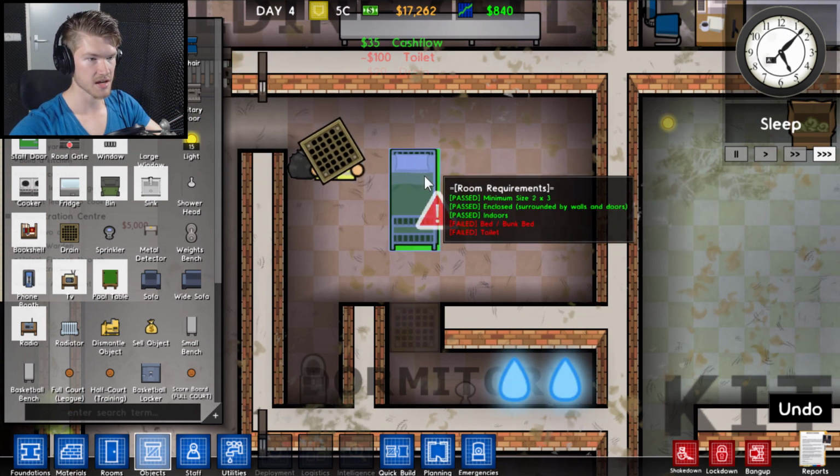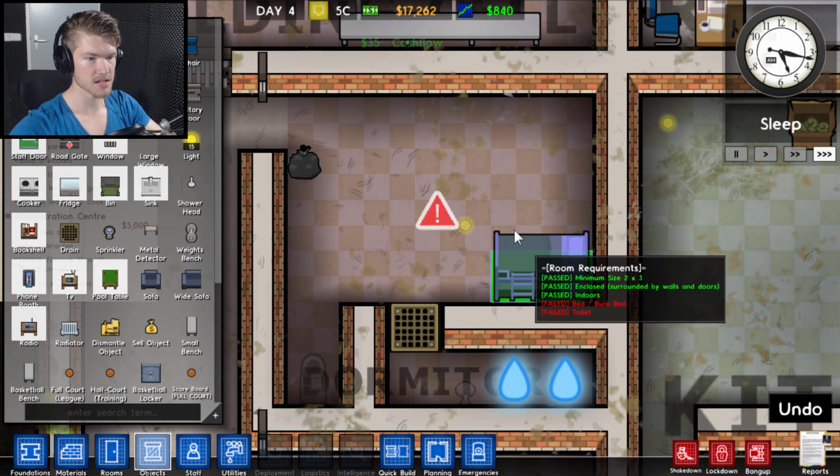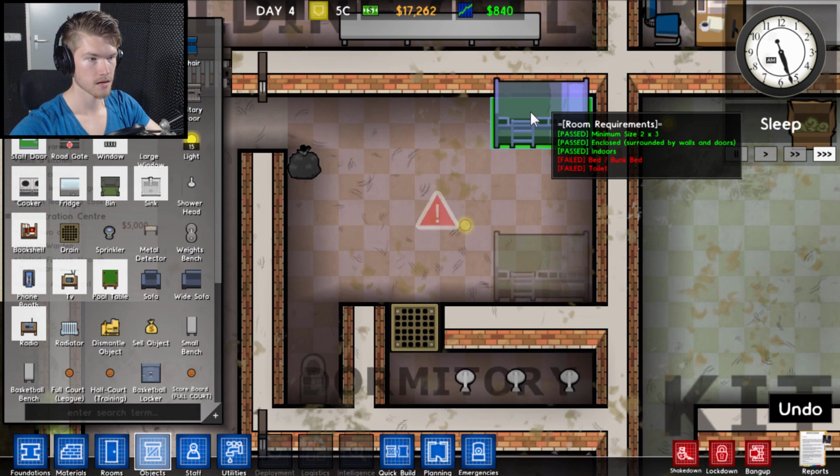Then I want the bunk beds in here. I'm still not sure how exactly. Probably maybe one like this. Right? And then one over here.